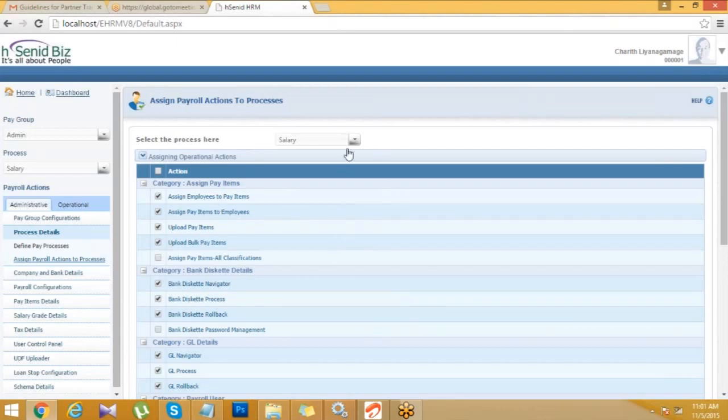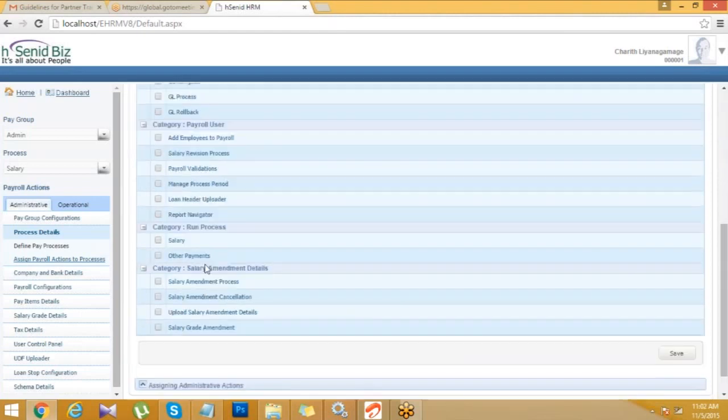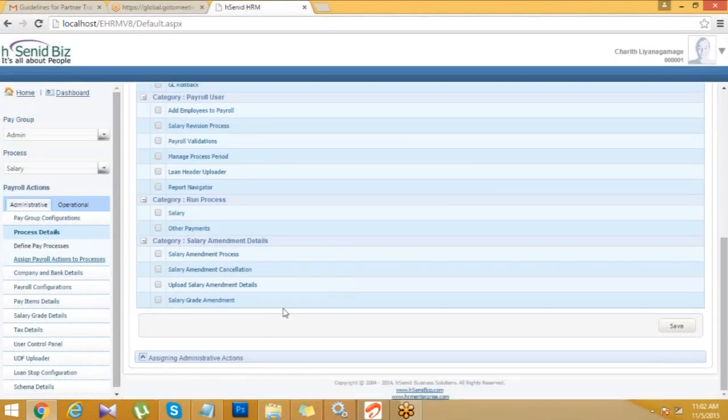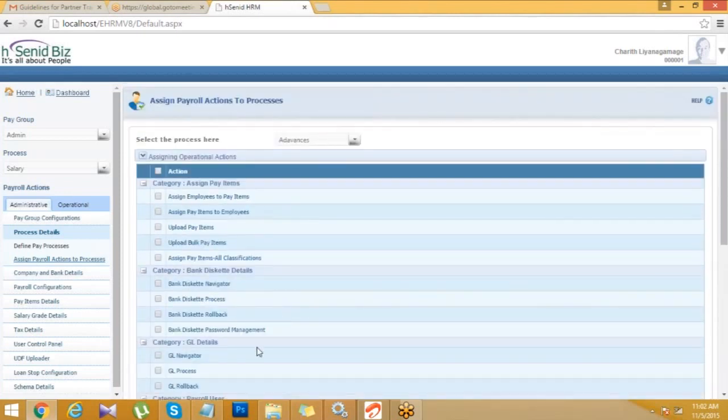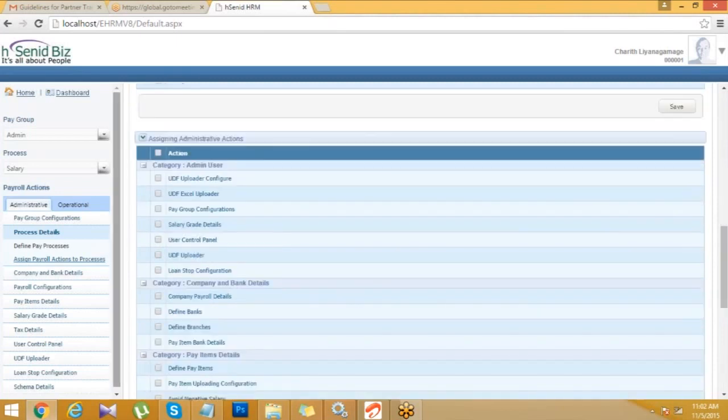So for that, first thing you have to select whatever the process you have created recently. So it's advances. You can see none of the menus has been enabled yet, and this is the operational side, and this will be the administrative side. I'm not going to touch the administrative side since it's an external process.